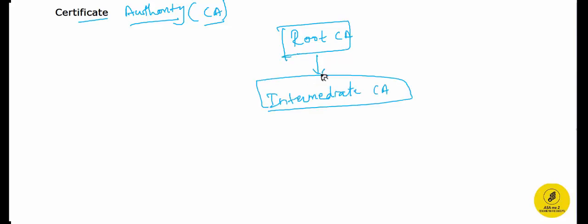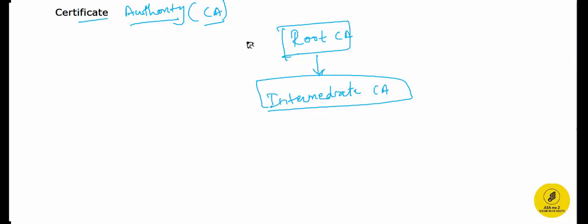Next, we'll talk about certificate authority, also known as CA. So we have a root CA, and then the root CA will have intermediate CA. The root CA has passed on the responsibilities to intermediate CA or delegated the work that you assign the certificates to everyone. Right. So we can have multiple intermediate CAs as well. Now, how do we figure out if that certificate was given by a root CA or an intermediate CA?